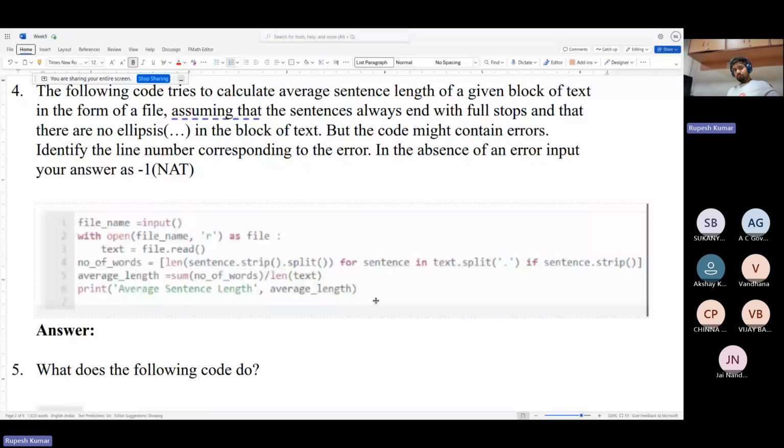Please type in the chat box. Just a hint: for the average sentence length, you have to divide the total number of letters in the text file by the total number of sentences in the file. From there, can you identify the issue?